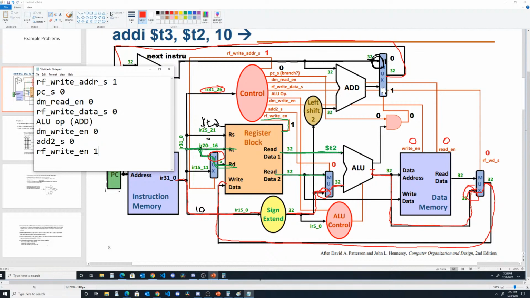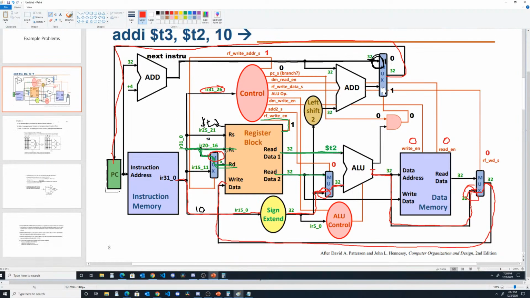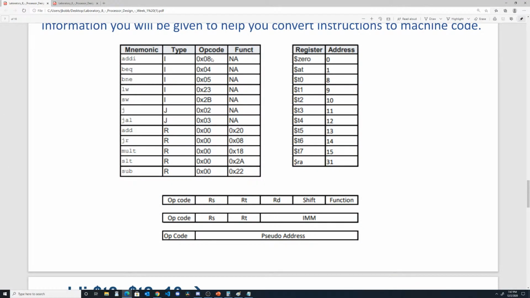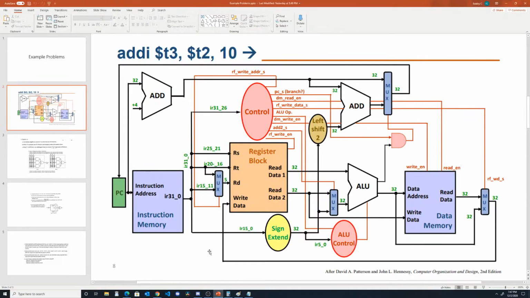If I had replaced this instruction with sub I, it'd be the exact same as far as control. Now you would have a different instruction, right? The only thing that would change is instead of having opcode hex 8, you would have whatever the opcode for a sub I is. It's not listed on this particular chart, but that's what would happen if we had sub I instead of an add I.